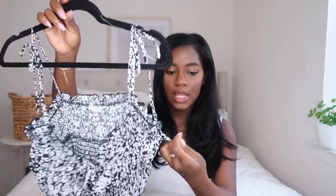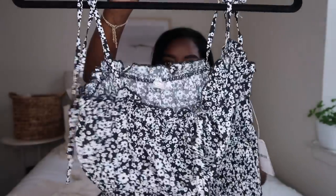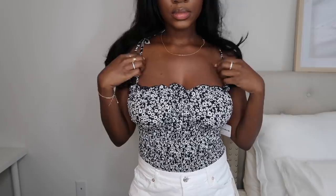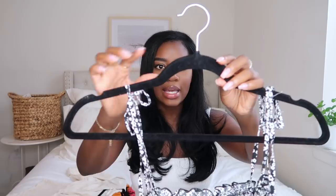The next thing I have is this little bodysuit in black. This retails for $68 and it's basically a tie-shoulder bodysuit. It has a little cutout at the front and I know this is going to look stunning on. I love these kinds of bodysuits — they're very girly, and it has a little panty area at the bottom. The quality is definitely a lighter fabric, so it's not going to be hot or heavy. It's very soft against the skin, with tie detailing on the shoulders to tighten it to your liking.